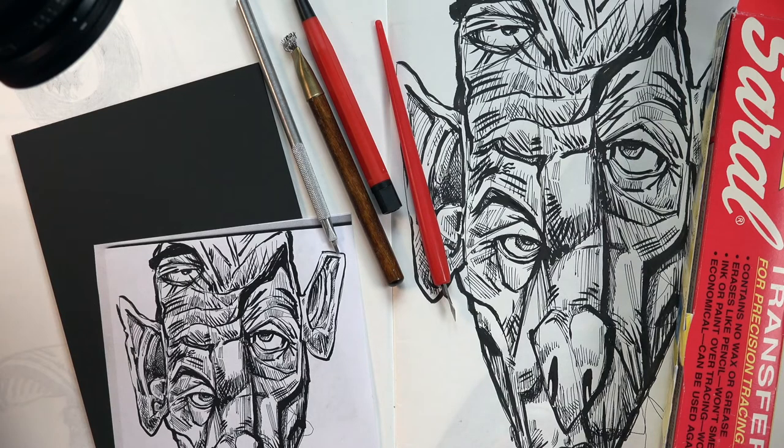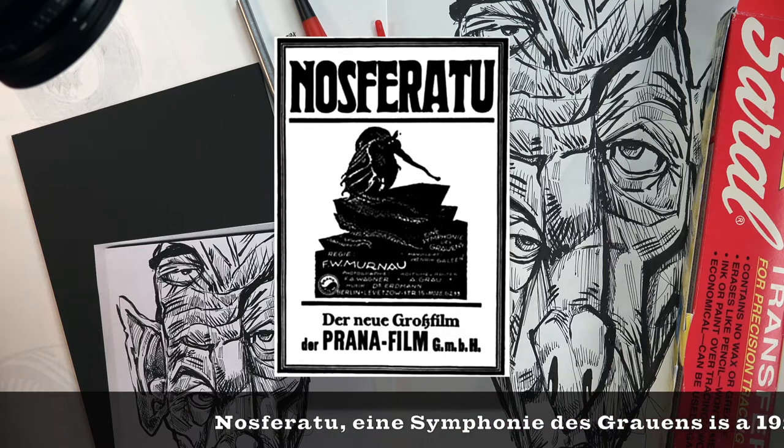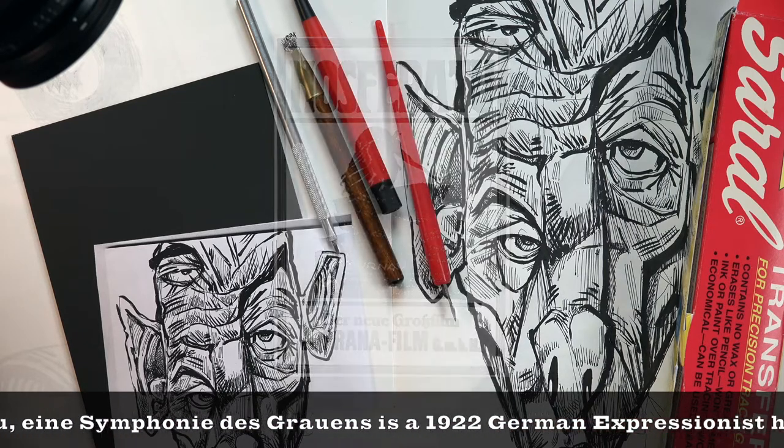And I start with my sketchbook, and in my sketchbook I had a drawing of a vampire, Nosferatu. It was inspired by the silent film Nosferatu from 1922, a German expressionist horror film.